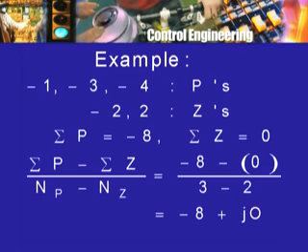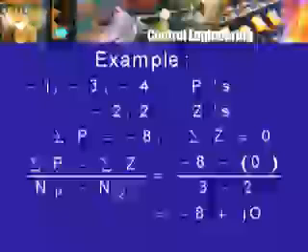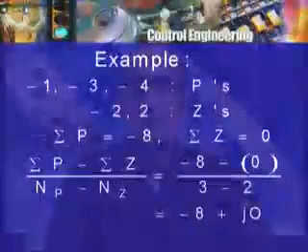What about their number? How many asymptotes? np minus nz if np is greater than nz, and nz minus np if nz is greater than np. That is, whatever number either go to infinity or start from infinity. It's the difference between the number of poles and the number of zeros. In our problem, np minus nz is 1. So that means there will be only one asymptote. And because np is greater than nz, this asymptote is what the root locus branch will approach as k increases. So in other words, as k increases, one branch of the root locus will go close to this asymptote or will approach this straight line asymptotically.